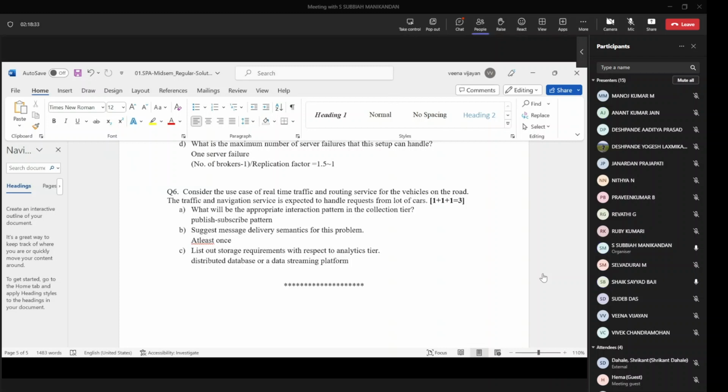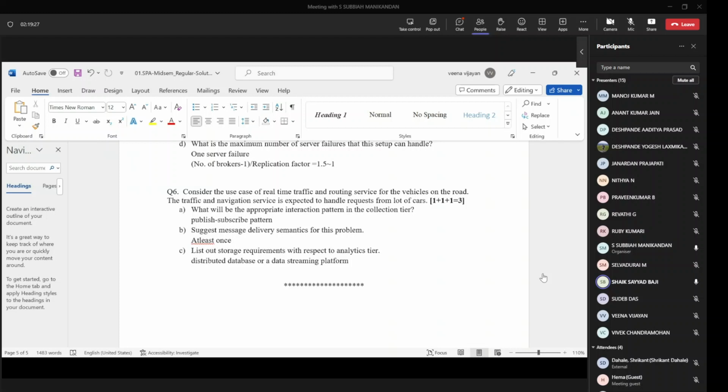Okay. So there are three parameters which we need to consider. For example, business impact, degree of tolerance, and storage. Based on these three, we'll come to whether it is exactly once, at least once, or at most once. So I think we need to have those three. What is the impact? Explain clearly and write our justification. What is the business impact? What is the degree of tolerance towards message loss, and the storage aspect pertaining to historical data. So these three we need to consider and derive at least once, exactly once, or at most once.